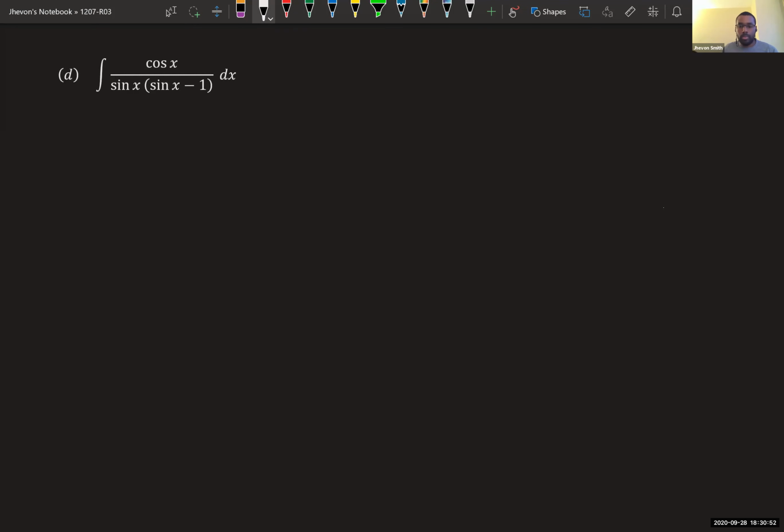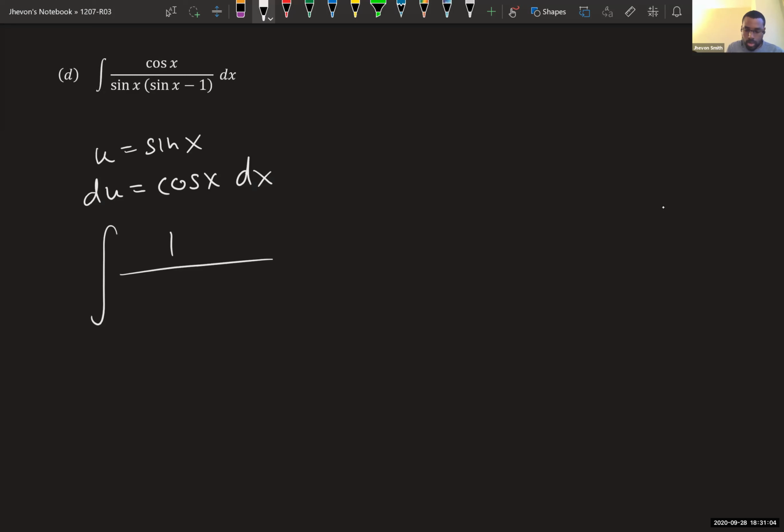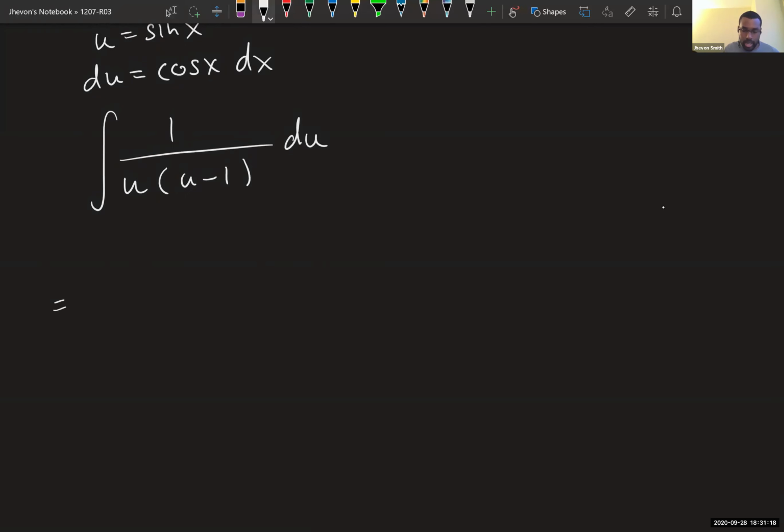I did a u-substitution here. Okay. Where u equals? sine x and du was cosine x dx. So you would end up with this du. Right? Now that's a rational function. Now I can follow the process that was described earlier. And in fact, here, this is something that I can do pretty quickly in my head with the cover-up method.